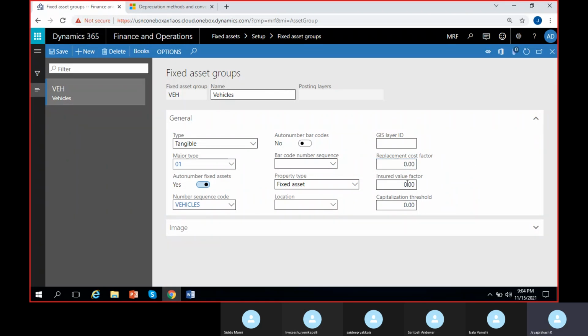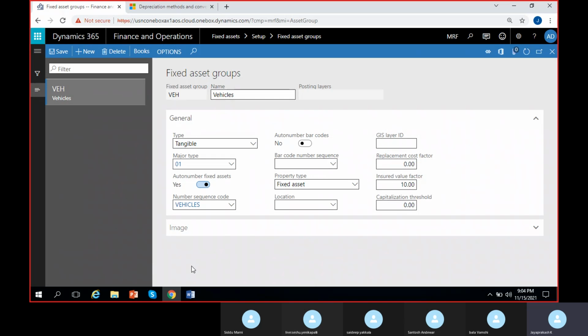Insured value means if I'm insuring a fixed asset today for 10,000, and the insurance premium might increase in future, you can give that a 10% increase could be there. It's just an assumption and you can give it. If there is a sudden increase, you can update the insured value factor for every fixed asset within the vehicle group at a time by having this number here.